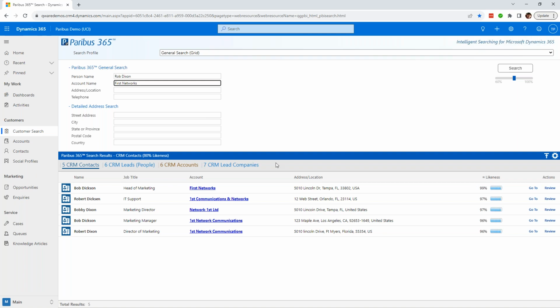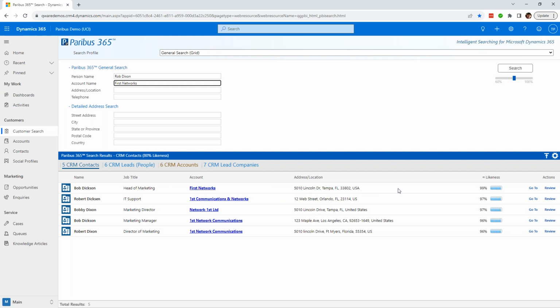We can even add additional entities. There is an API. It is customizable. There's a lot of things that are configurable on screen, but also we can do a lot of additional stuff in the background via the APIs, okay? Now, I can see down below here that I've got a lot of information to make a decision whether or not this is truly the Rob Dixon I'm looking for. So I can see I've got his job title, not only his account contact information, but his exact address.